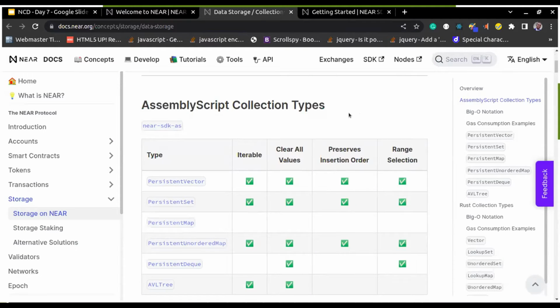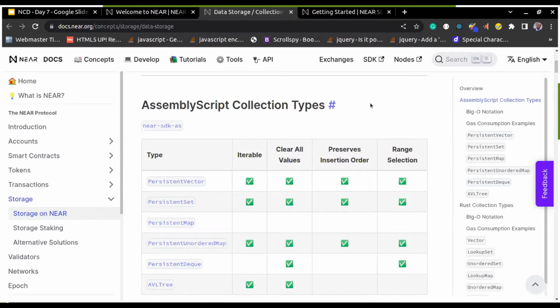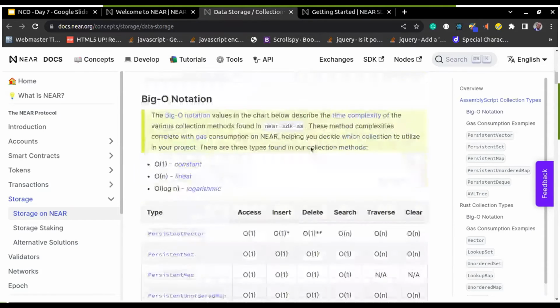So like I said, we have two programming languages that you can use when doing your smart contracts on the Near protocol blockchain. The first one you can use is AssemblyScript. The second one is Rust, which is recommended for real world projects. And since you are using Rust, we won't really tackle the AssemblyScript section of it.